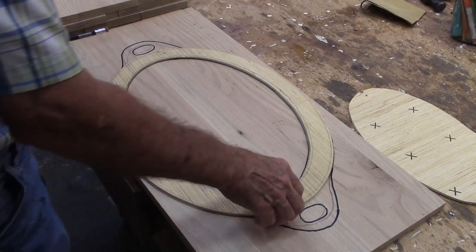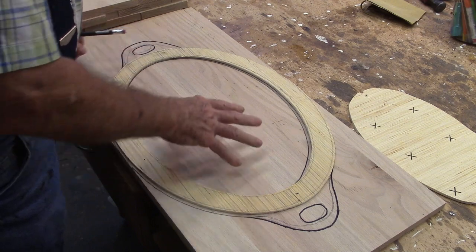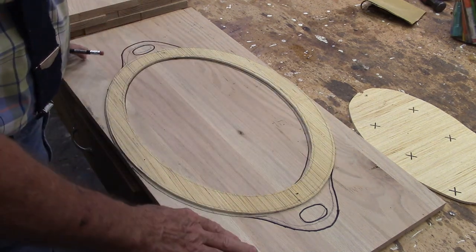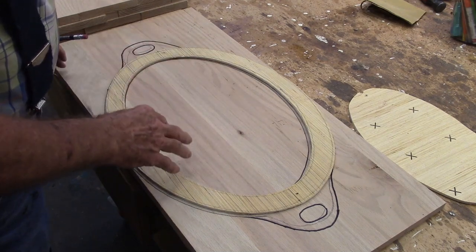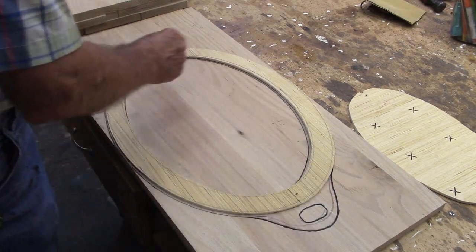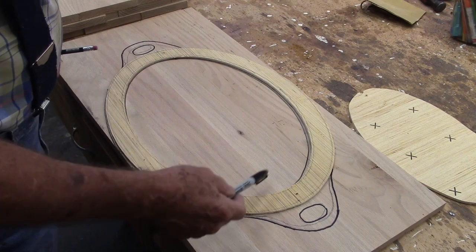So then what you do is you lay your template down on your stock, and you don't even have to glue this up. If you go down to wherever you get your wood, you can find these panels already glued up. I've glued these up myself, but you can buy these panels already glued up. Lay your template down and then just trace it. I'm adding handles to the top layer, and then cut it out with a jigsaw.